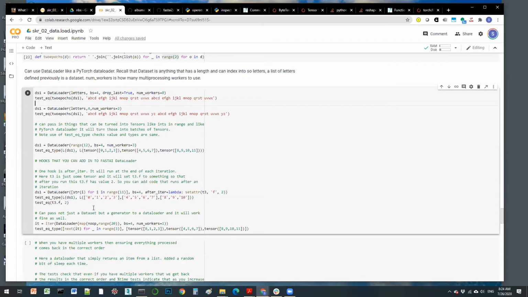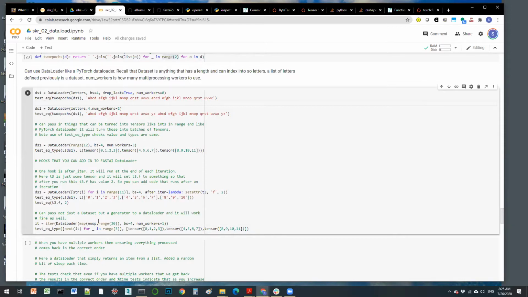The other thing it checks is that you can pass a generator or an iterator into a data loader as input. The difference is you can pass in an iterator and then chunk it using the batch size of 4. So here is the iterator provided as input, because you say next of IT for whatever in range of 3, that means you're passing it 4 iterables, and you get a batch size of 4.